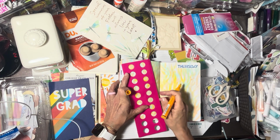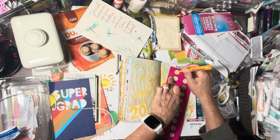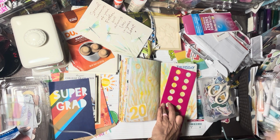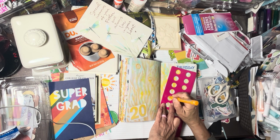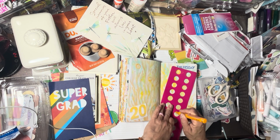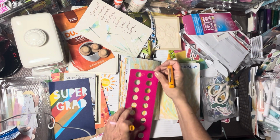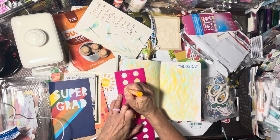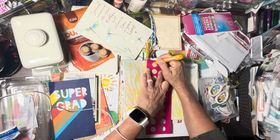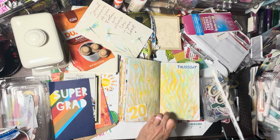Randomly, well, they're not really random, are they? They're in a pattern, but I don't think it's going to look like a pattern once we get it going here. Yeah, that works. And it's not too much on here. Again, we're just adding to the background, right? It's probably not even going to show, although I don't know how much I have to journal on today.